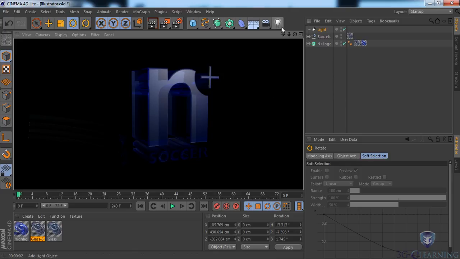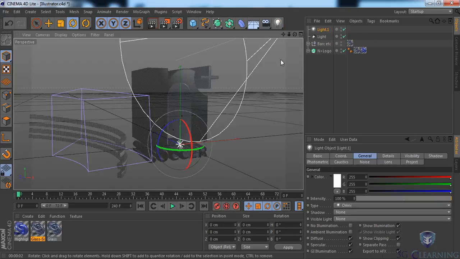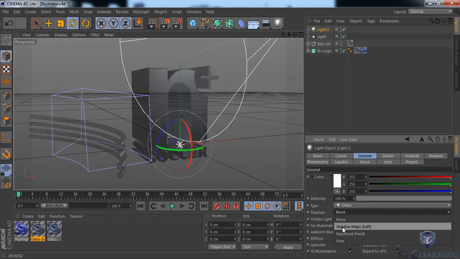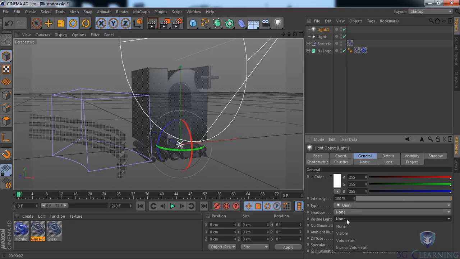We'll go back up to our light creation tools and just choose a normal one named light. This is also known as an Omni light. If we look at the light options in the attribute panel, you can see it's called Omni light. Each set of lights has different parameters. We could make adjustments to the shadows. We can have them be soft or hard, edge lights or area lights where they simulate the real world, and you can decide whether or not you want the light to actually render in the scene.